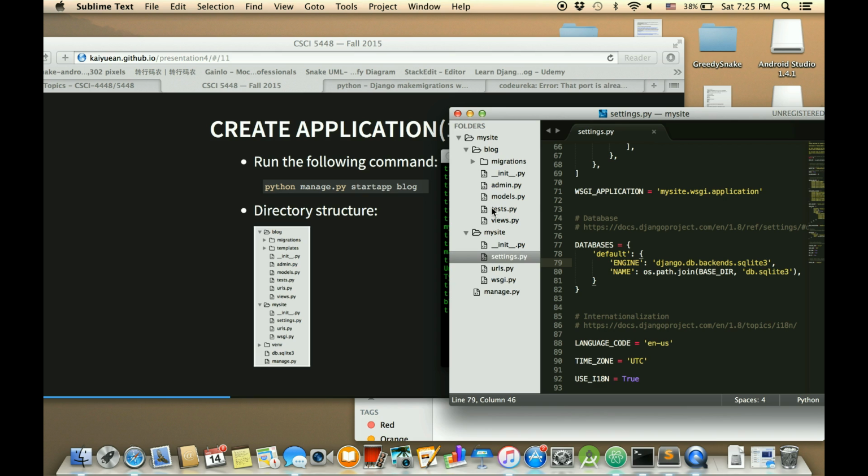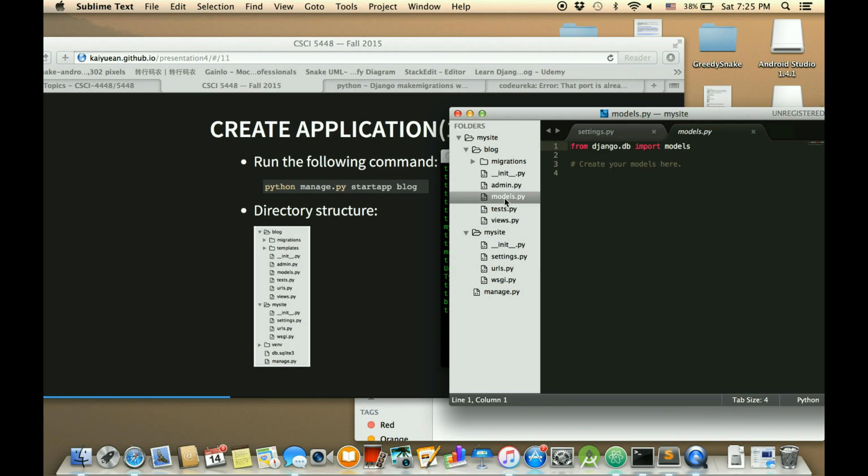We have a lot of new things. In the blog folder, we have the models. It is a data layer, such as the structure of the database tables and how they are queried. The admin is the administrative interface. It defines the administrative interface for viewing and updating data for that application. The views is a control layer.